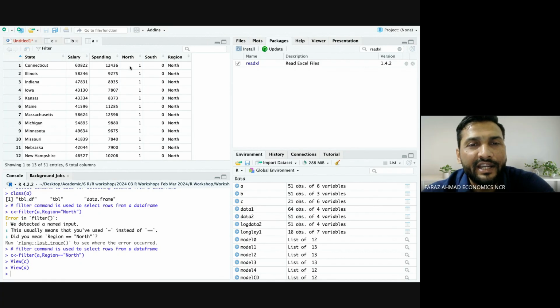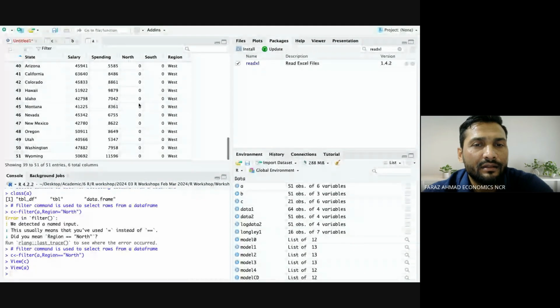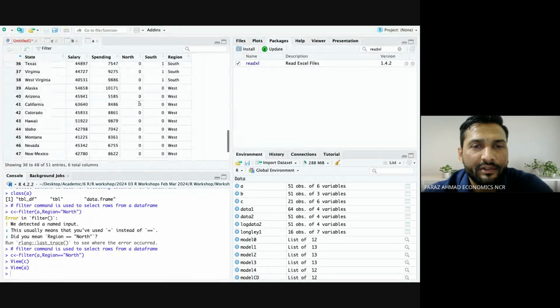And then spending is government spending: how much the government is spending on education in that state. And then north means, is it in the north of the US? If north is 1, it means it is in the north. If north is 0, it means that state is not in the north, right?